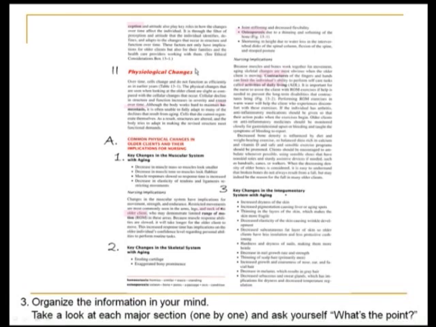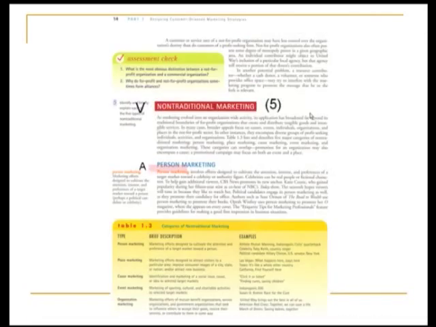That sounds familiar from the table of contents. Then I'm going to see common physical changes in older clients and their implications for nursing, and a list. Now this list wasn't in the table of contents, I don't think, but it's here, so I'm going to number it, and I'm going to look at it, and I'm going to say what's the point. The point here is common physical changes are changes in the muscular system, the skeletal system. Yeah, that was in the table of contents. The integumentary system, and so forth.